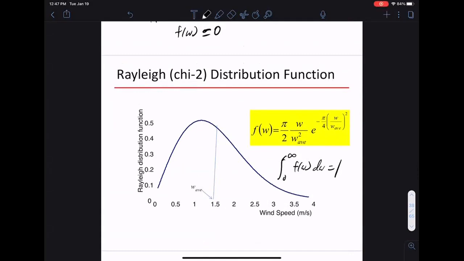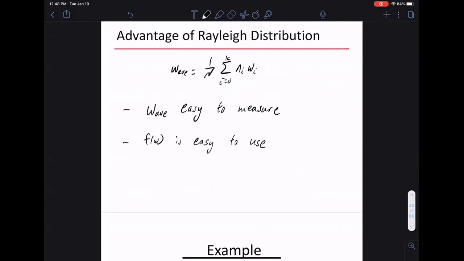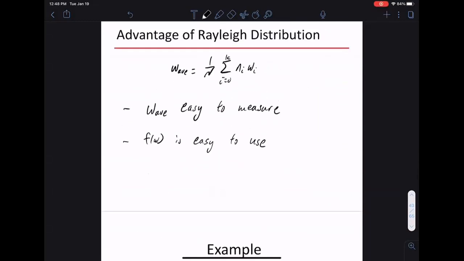The nice thing is I have a W multiplied by e to something with W squared. Remember doing integrals, these are the nice integrals we have. It's unlikely you run into this, but in research, sometimes you really need a closed form formula, and this will give you one. So it's easy to measure, and easy to use if you ever need to do this integration by hand. So you still do see this kind of model in practice.